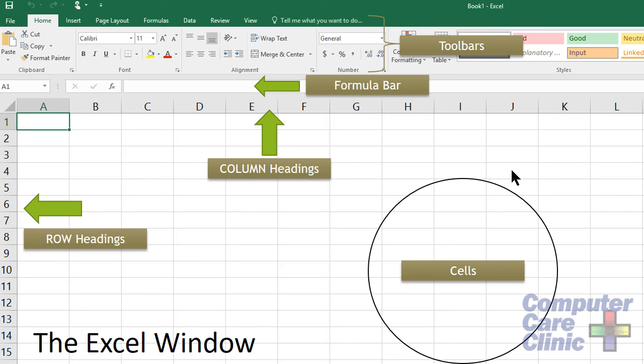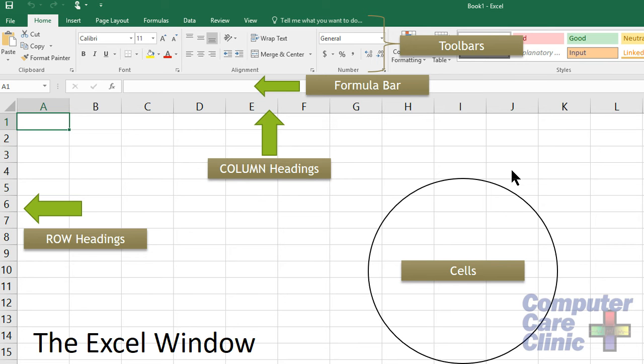Then you have your column headings. Just like in a building, the column is your vertical arrangements, all the up and down columns. And to the left, of course, are your row headings. And you see they are starting with letters and numbers, and they're sequential. You can't change those. They are what they are, but they're very, very easy to work with. Fortunately, it is consistent across all spreadsheet programs.